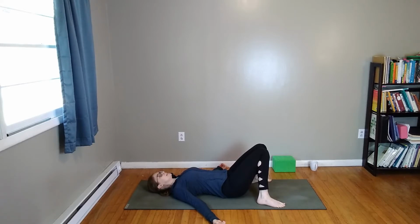And take all of your attention to your feet. Feeling the soles of the feet. Lightly pressing down into the mat. And really not exerting any energy in the feet, but just feeling the contact there. The heels, the balls of the feet, the toes.